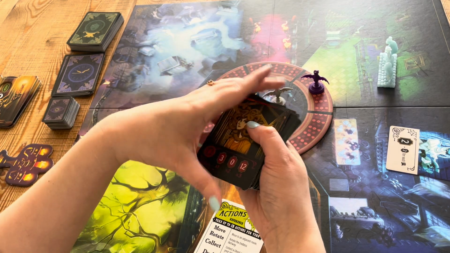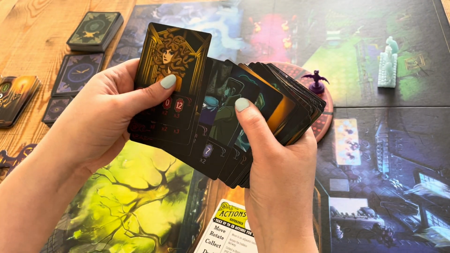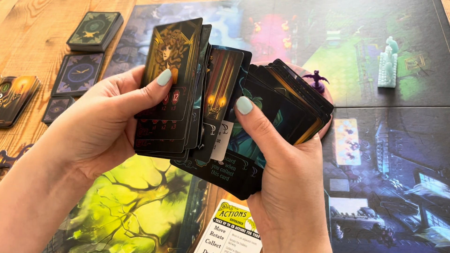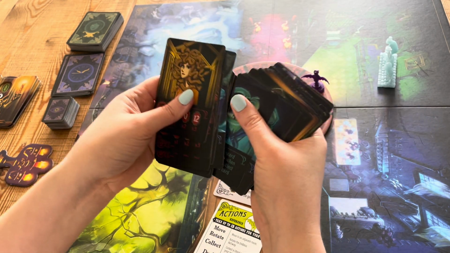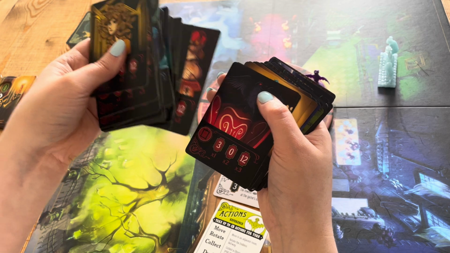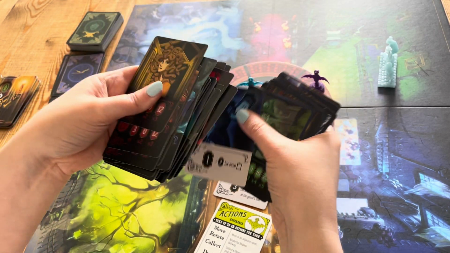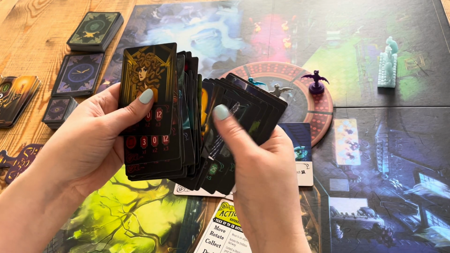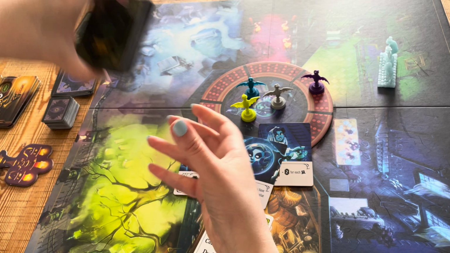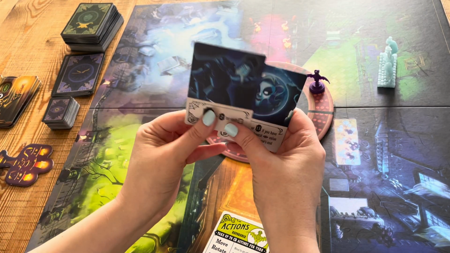And then you get the odd card like this one. Let me find a few more. These are like specials, I suppose. I'll just find you maybe one more. Okay. So these cards, you can decide if they would be worth it for you.